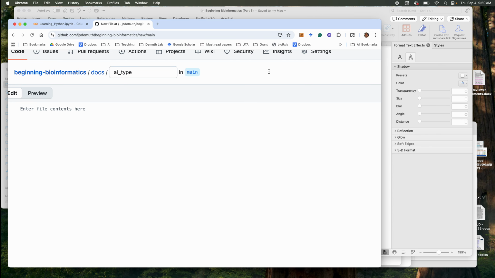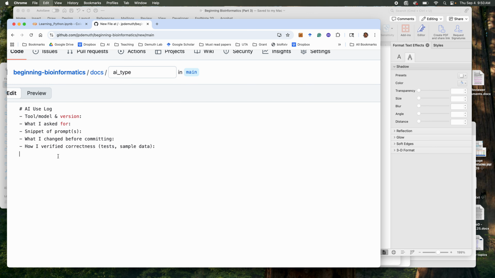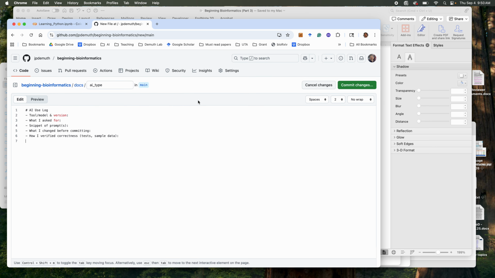Yeah, so put the, right, copy this into there, like that. I don't want to save this because I don't want it to overwrite my current one. But put the name in there, and then once you have the content in that text box, hit commit changes.